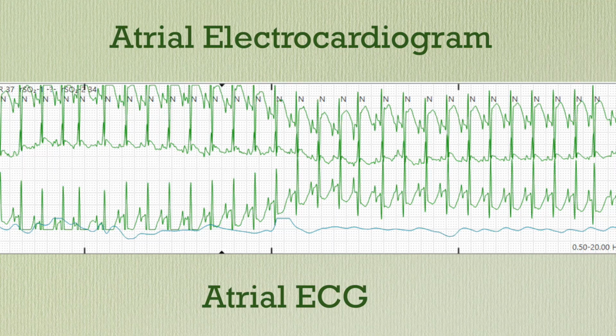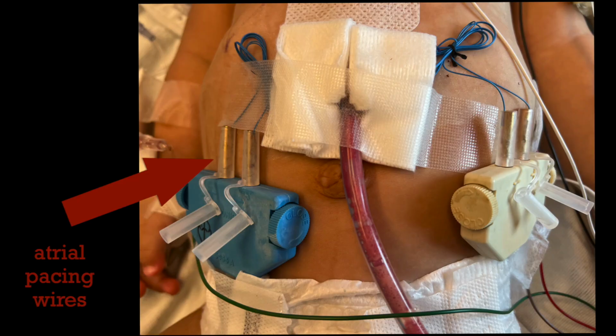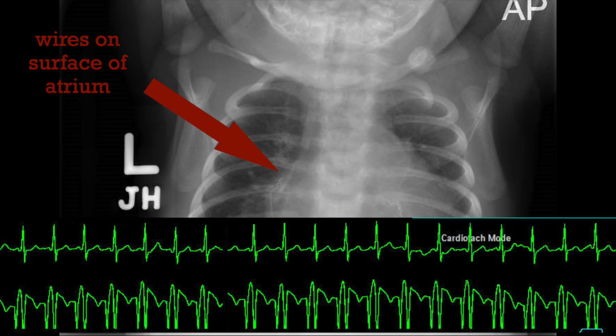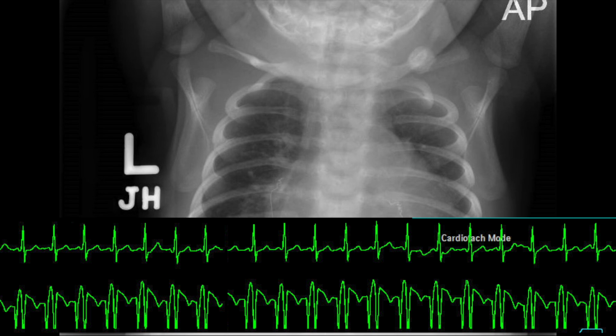This can only be done if your patient has temporary atrial pacing wires, so this only works in the postoperative patient. With an atrial ECG, the P wave is being read directly from the wall of the atria, not through the chest wall like a standard ECG, so the P wave is exaggerated and much easier to see. The top tracing is from a surface lead showing small P waves below the QRS. In the atrial tracing on the bottom, the P waves are nearly as big as the QRS.